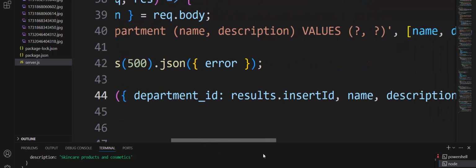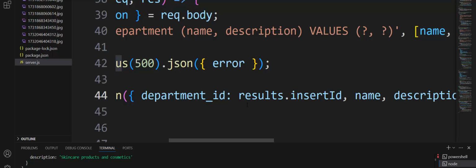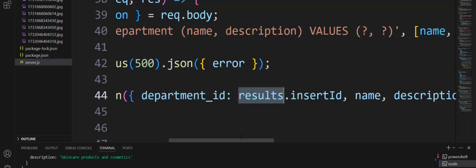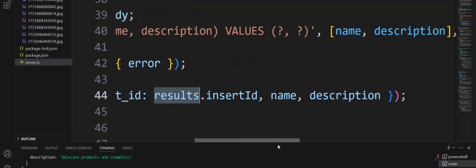In the response, we need only the department ID, and it is results.insertId. It gives us all that is in results. It is the object that the database gives. Results.insertId. But what are name and description doing here?